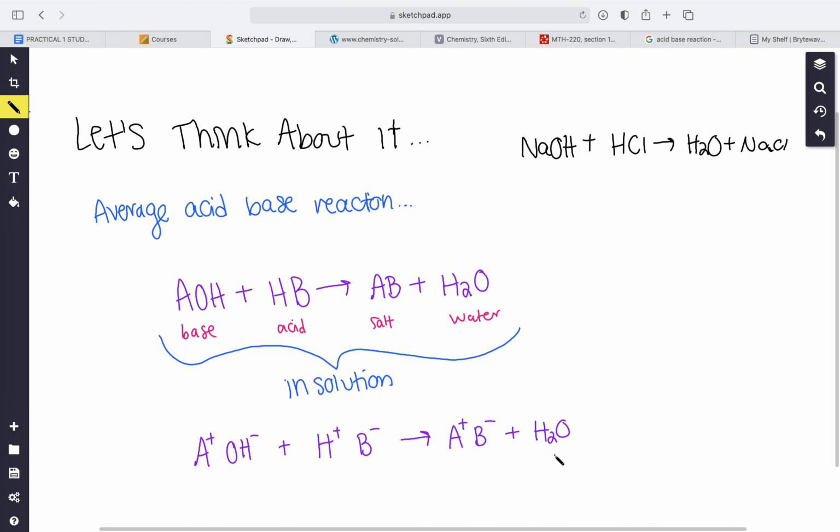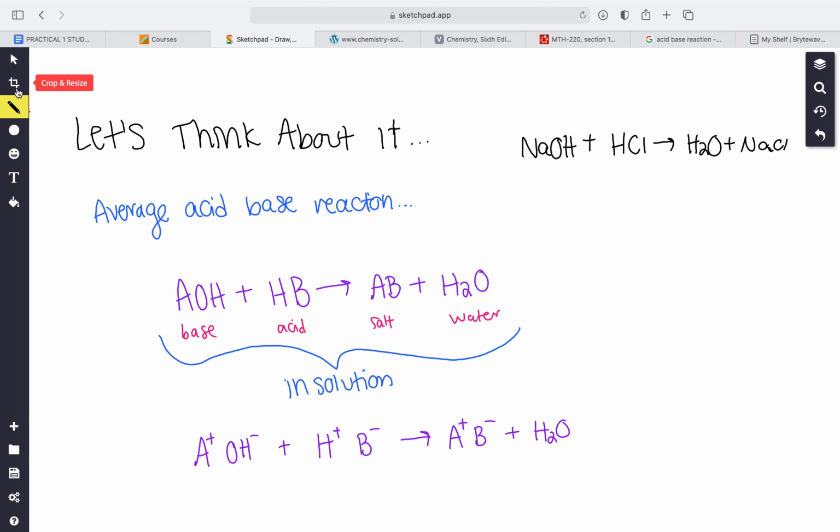So I kind of have an in-solution picture. We talked about aqueous solutions and how they break down. So this would be positive, that would be negative, that would be positive, that would be negative. These 2 go together and react, and then these 2 react together, and then we get the salt and we get the water, because as you can see here, there's 2 hydrogens and 1 oxygen. That makes the water, and then the salt just gets added together. So that's just another thing to think about as you go through these.